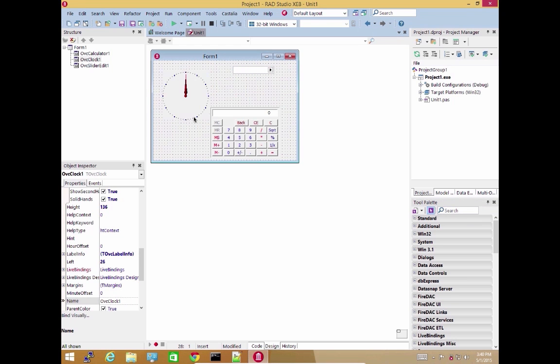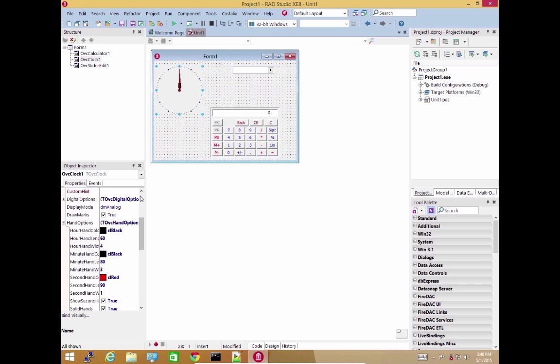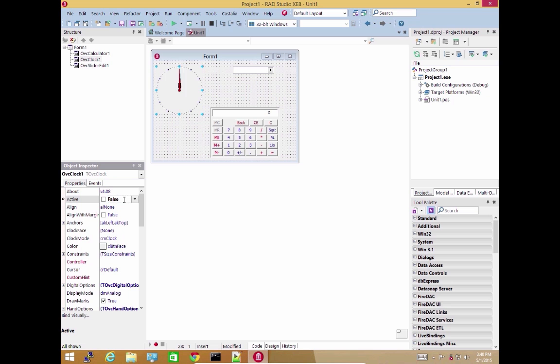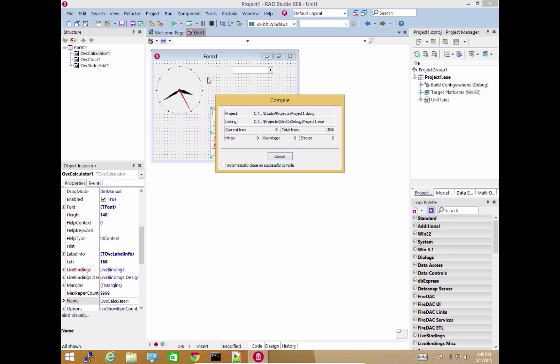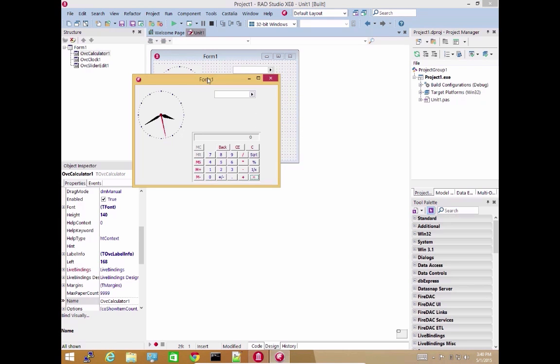If I take a look at the clock component, set its property active to true, and now I go ahead and run my application, you can see that I have a fully functioning clock, a fully functioning calculator, and this kind of interesting slide edit control.